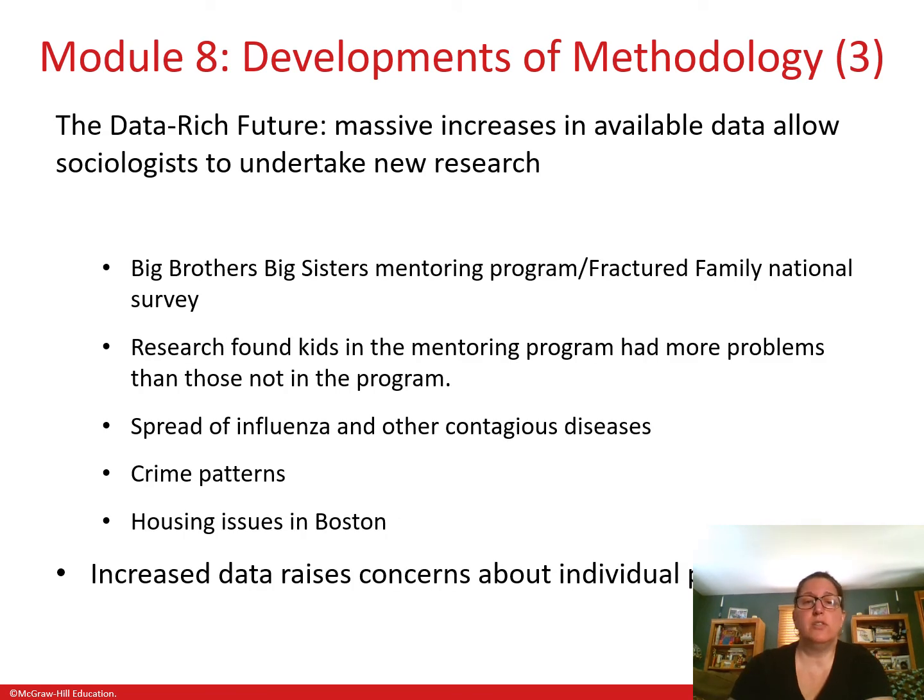And again, the data-rich future is where we're seeing this accessibility to data through the advances in our technology. We're able to capture a lot of the data. Big Brothers Big Sisters mentoring program: we've gotten a survey to capture that information, being able to hold it in large data sets. Research found kids in the mentoring program had more problems than those not in the program, so they're able to track these different issues in different programs and compare those programs.